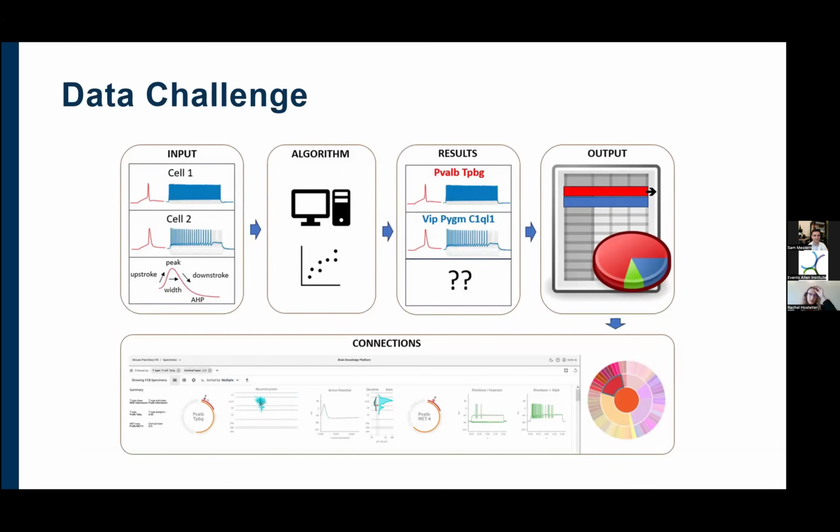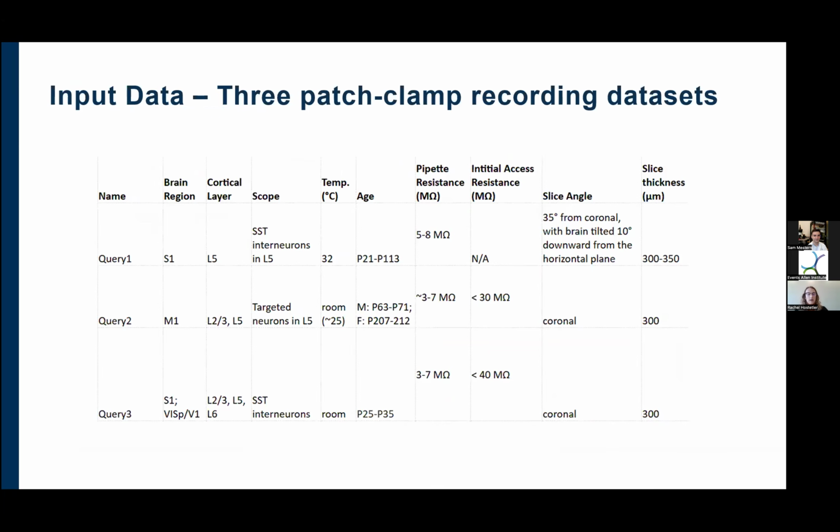Here's an infographic describing this. I mentioned at the beginning that the whole idea was to map these mystery input data sets. So what was in these data sets? The input data sets were 3 different data sets from published papers that had been published in the last 2 to 3 years. These were all papers that used patch-clamp electrophysiology along with other laboratory techniques, transgenic mouse lines, immunohistochemistry, to then map their cell types onto patch-seq data sets from the Allen Institute.